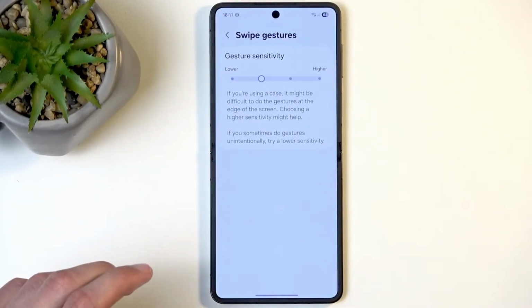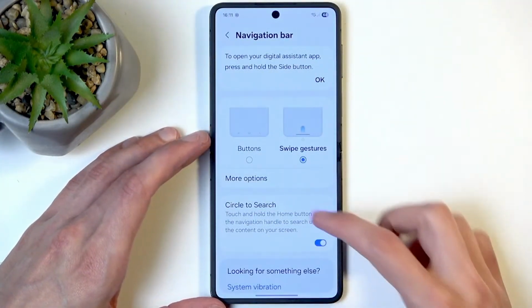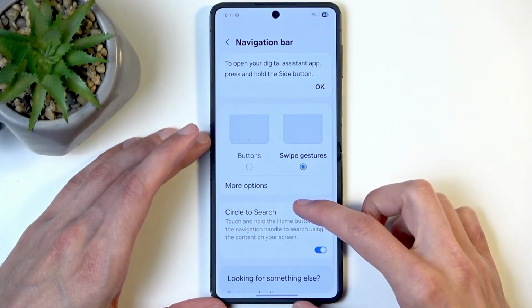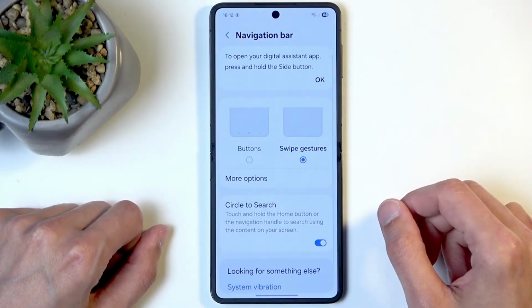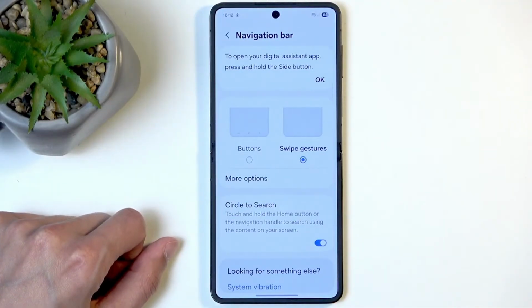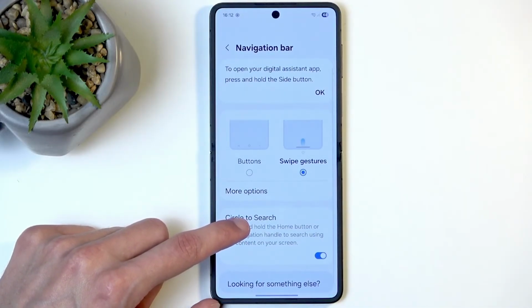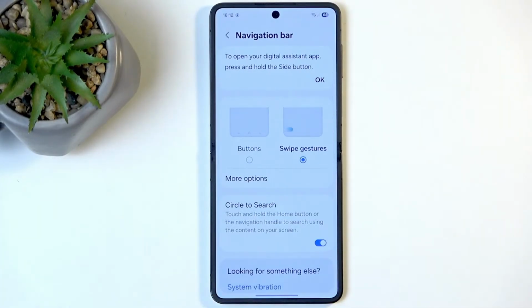As a quick little example, right here when we have gesture navigation and we go back, for instance, you can see that the navigation bar is cutting into the text. Why the hell is it doing that? That's not how default Android works. It should have been transparent. So why is it not? So it's already removing portion of your display from being used by having gesture navigation for no freaking reason. Not how default Android works, and they have the option for you to undo this. It's hidden in that application.